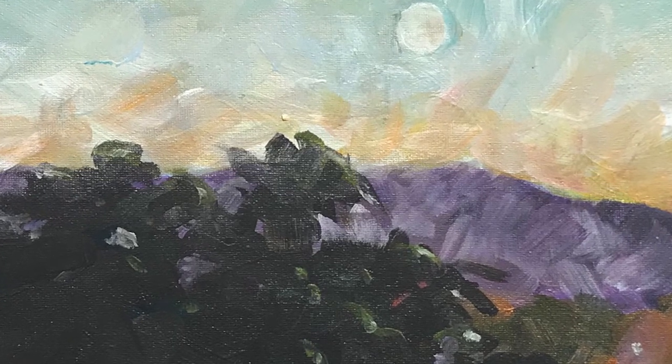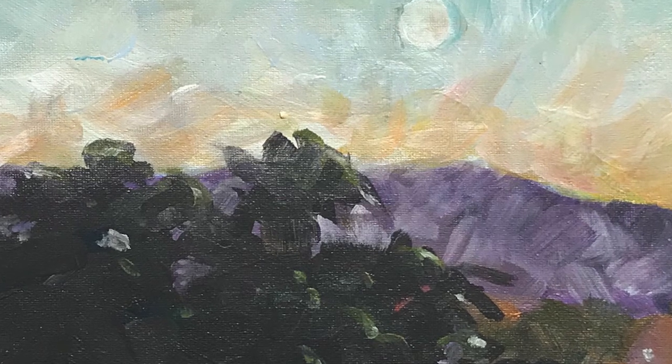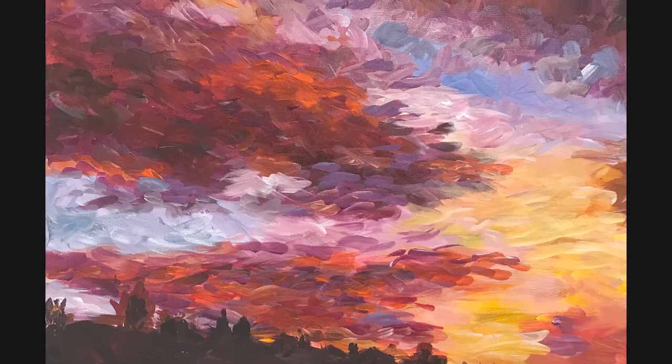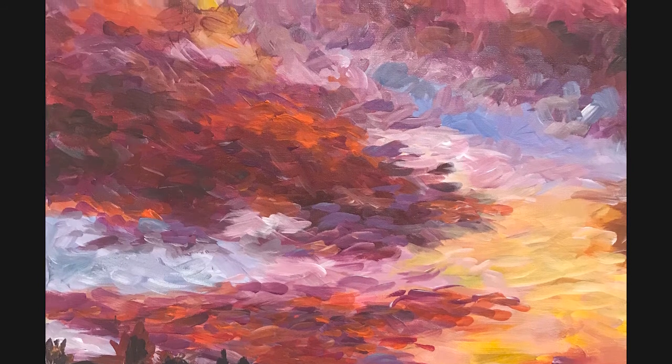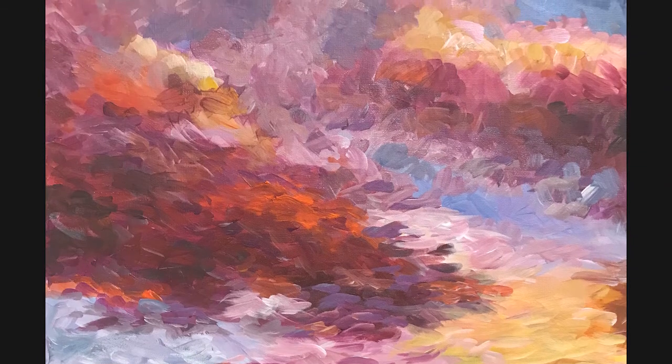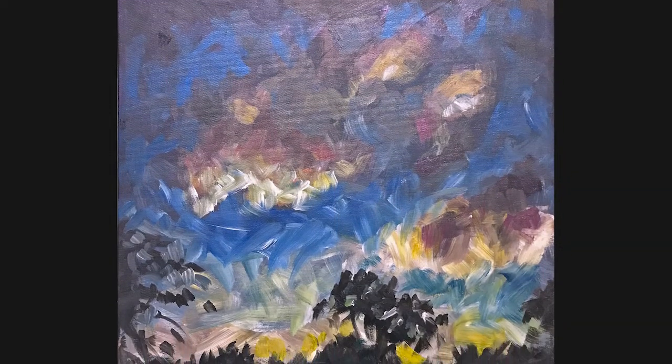I've noticed in a lot of your work, there's a heavy use of shadow against light. Is that something that you are using intentionally, or do you think it's just something that you are generally attracted to image-wise? So I'm looking at this piece, Fire Sky, right over here, and then this one right here as well. I believe that one is the New Dusk, or Now Dusk. There was a friend of mine who was posting a lot of silhouettes, like a view from his house, and I was always saving them. So I could guess that those two are from a similar viewpoint. It just depends what I see and what strikes me.